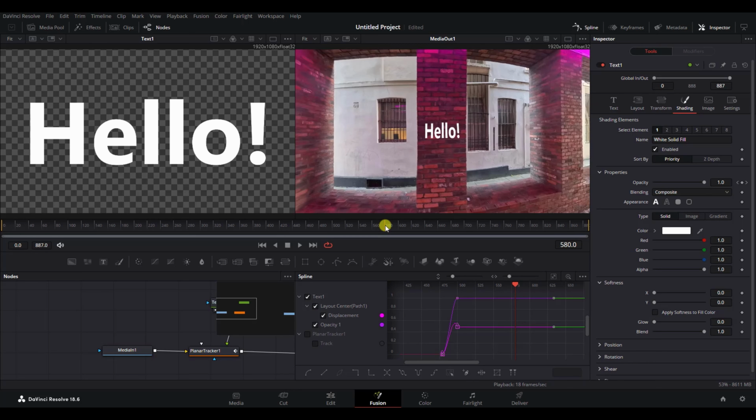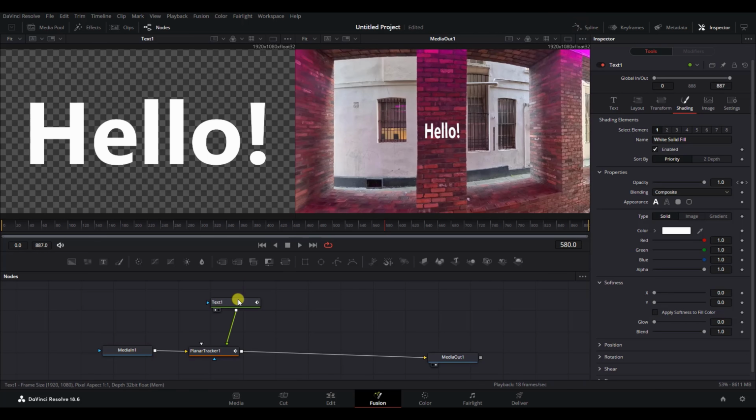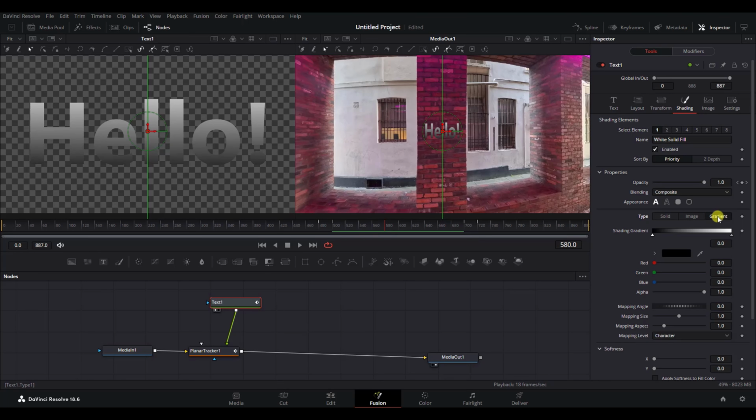So now what we can do is add a little bit of colour to the text. So we'll get rid of the spline, and we'll select the text node, and we'll hit gradient in the shading tab, and then we're just going to change these colours.